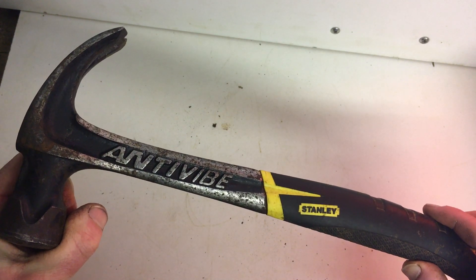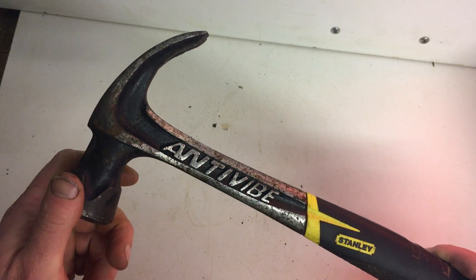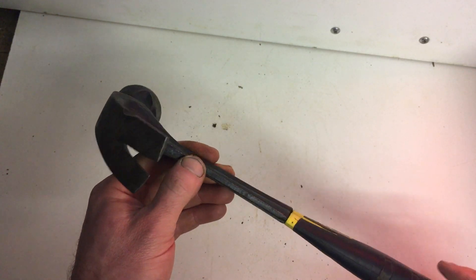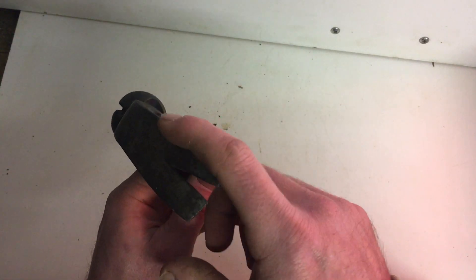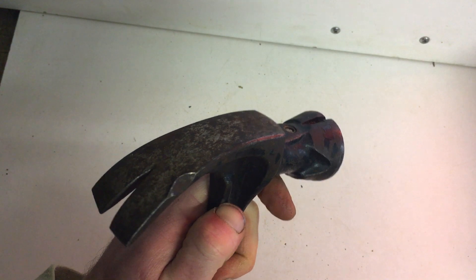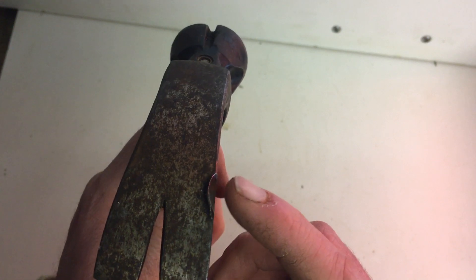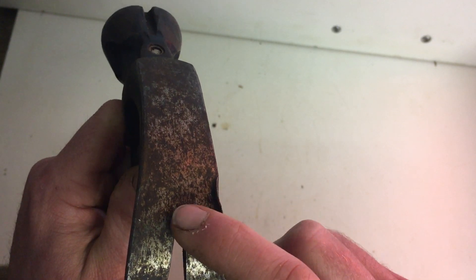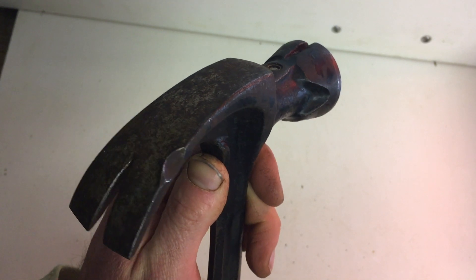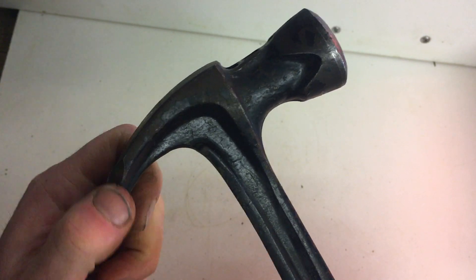The hammer fell out the back and went straight into the flail. I heard the bang, it knocked the PTO off, and I went to retrieve the hammer thinking it was going to be absolutely wrecked. But the hammer was there — no damage. Luckily it didn't hit this side at all, but it did hit the head here. I thought, oh, that's going to be some major damage. But when you think of the force of the flail mower on the tractor, all it did was put a little dent in there — there's no fracture line coming down here at all. The hammer took the full hit of the flail and didn't crack; she just dented a little bit. That shows the quality of steel in this hammer.